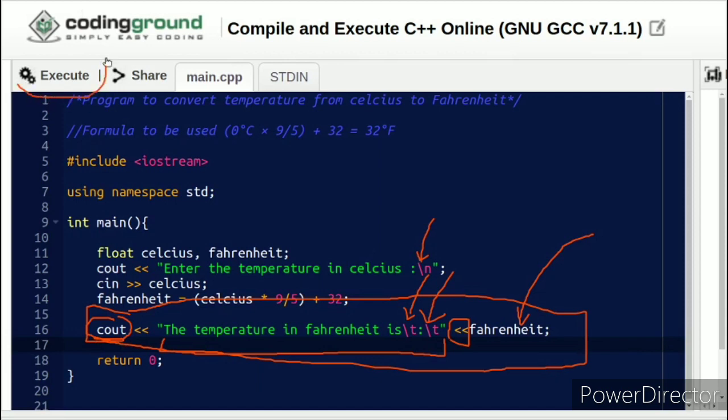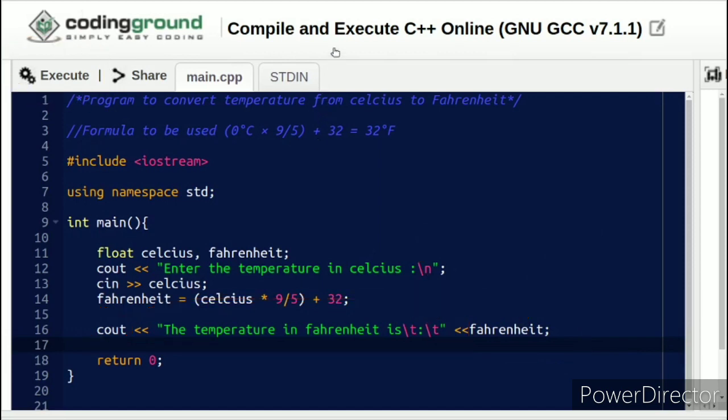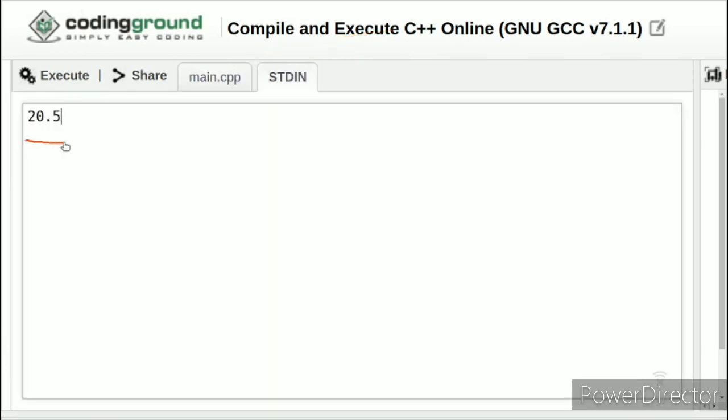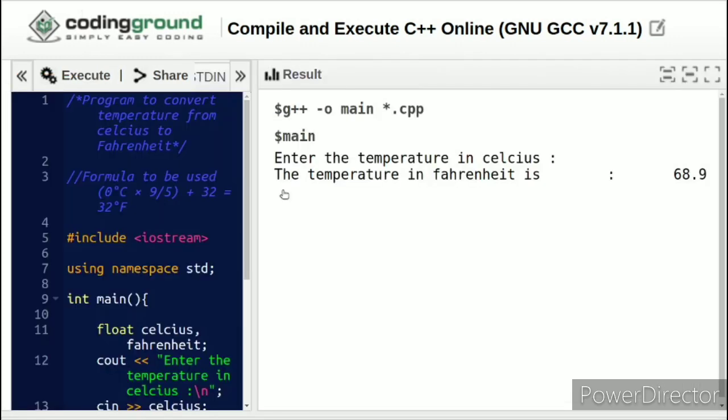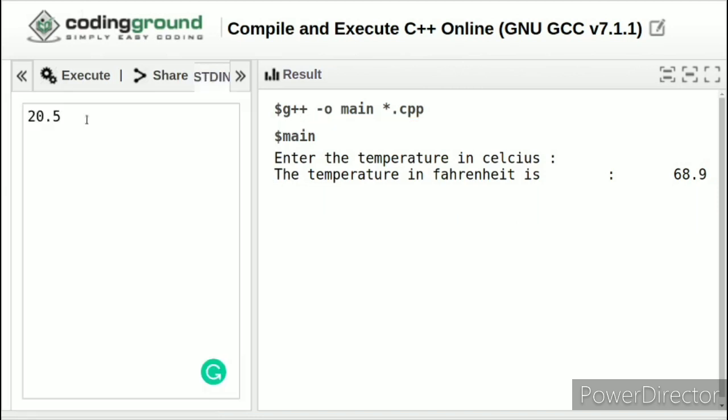Let us go ahead and execute our program. Since I am making use of an online compiler, I have to provide input from this particular tab. For those of you who are making use of a proper compiler, you will be prompted for the input on the display screen itself, where I have provided the current temperature, which as of now is 20.5 degrees Celsius, and I want this input to be converted into Fahrenheit. On executing the program, this is the output that we get, where our temperature in Celsius is converted into Fahrenheit.